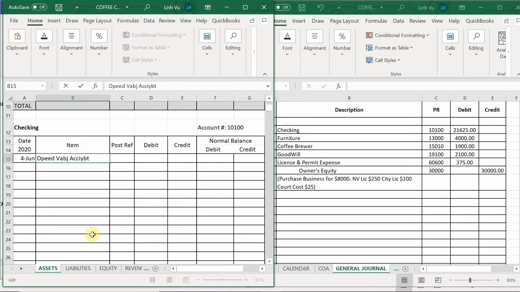So in this case, it's basically an extra memo, an extra reason why you did this transaction, right? Open bank account, right? Now, as far as where you opened it, you don't have to put that. You can put it in there if you'd like, but that's just that right there, right?